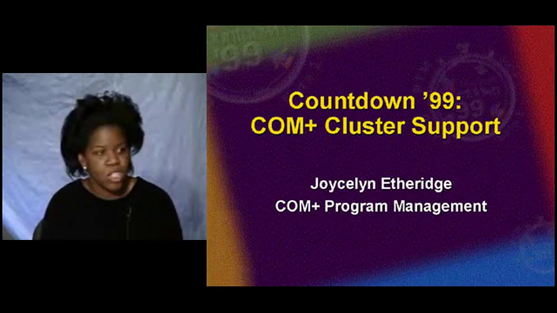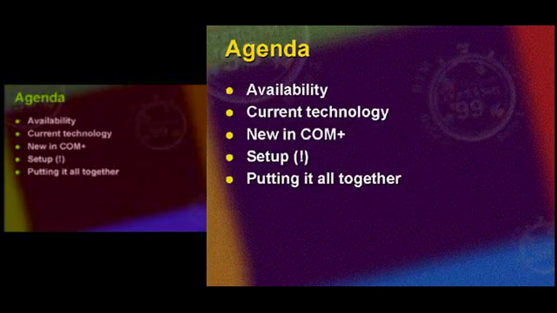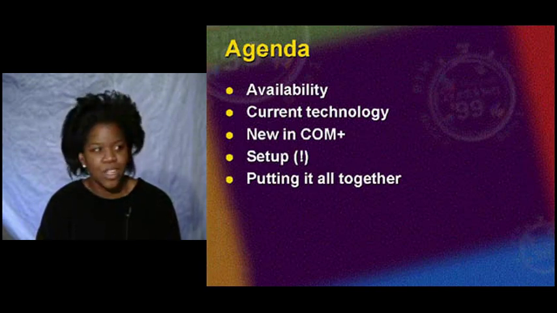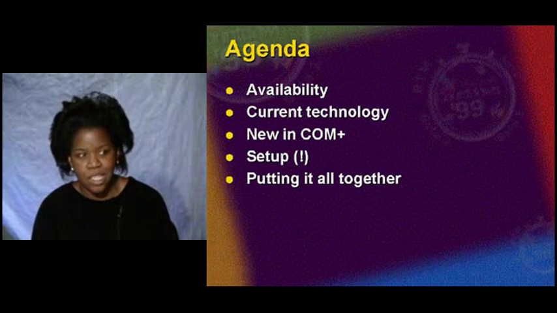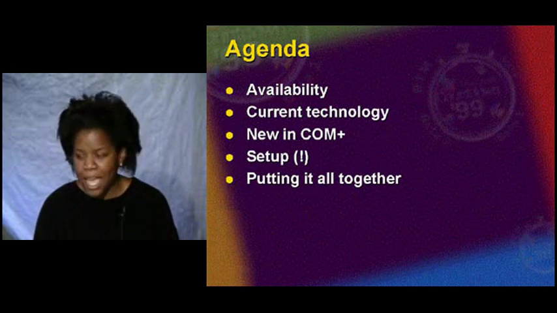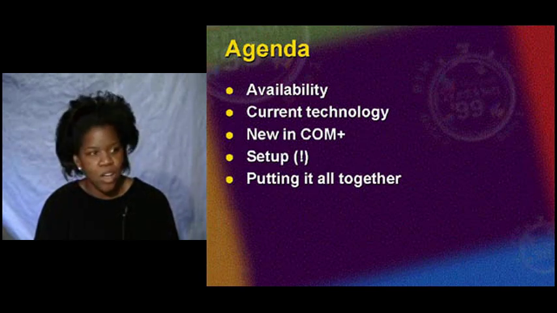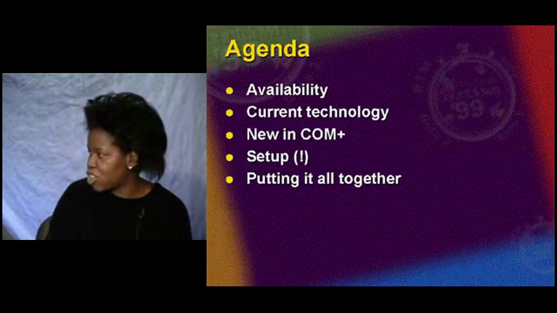I would like to begin by talking through our agenda. Today I want to talk about the availability goals that we were trying to achieve with Complex clusters, the current technology that we have, and we're going to move through what support we will be adding in Complex. Again, one of the top issues that the field has been raising is how do you do setup? And I'm going to talk through that in pretty great detail this morning, as well as putting it all together and what the final conclusions are on how to set up Complex for cluster support and provide more high availability for your application. So let us begin.